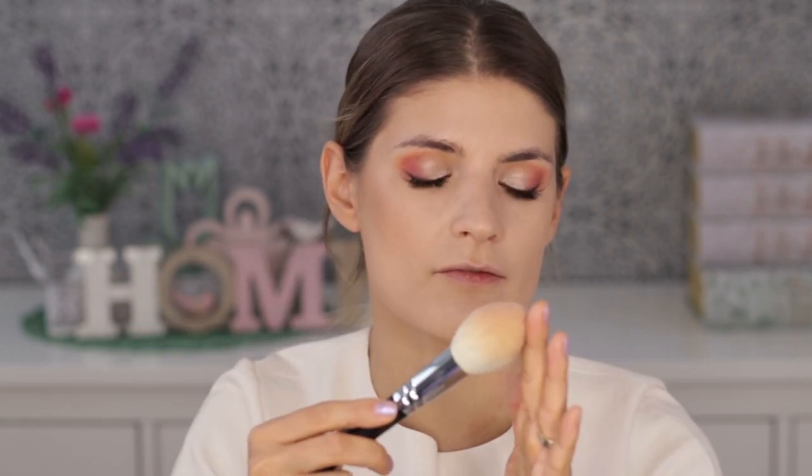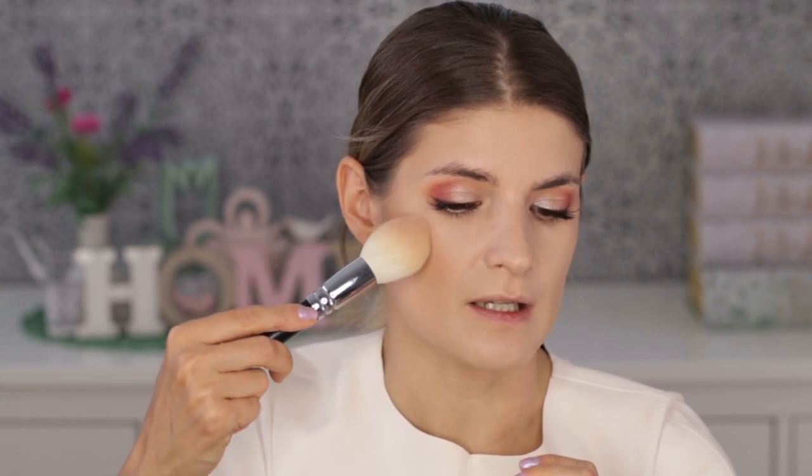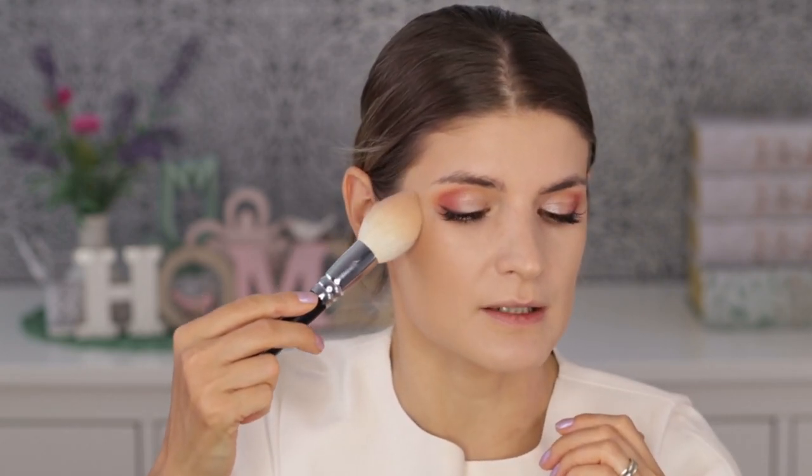And just this half of it, that's so it's cut like this, should touch the skin, you know, and the rest, the bristles here, are going to blend that out as it goes. If you hold it here, you're going to be softer, gentler on your skin.